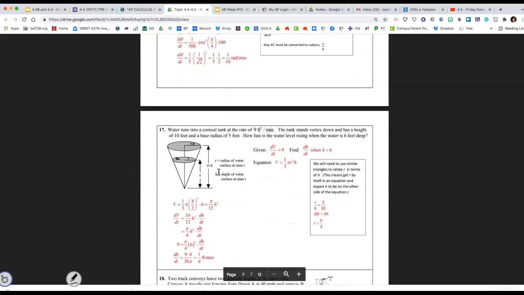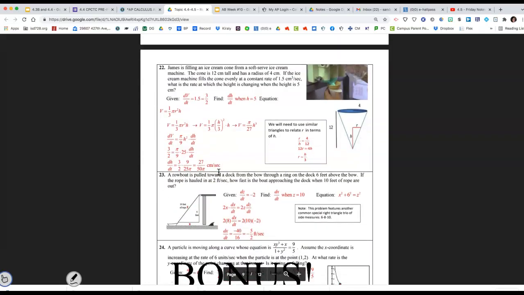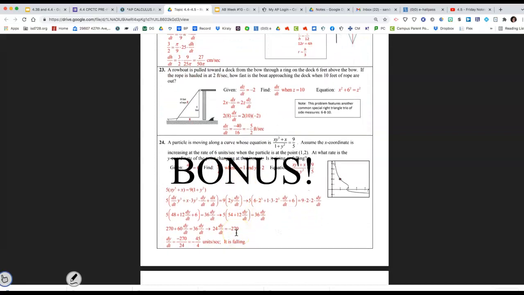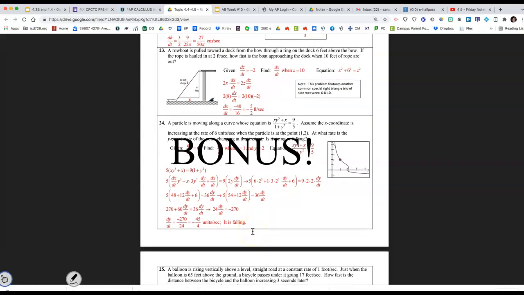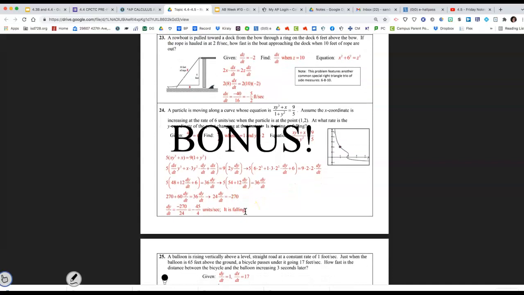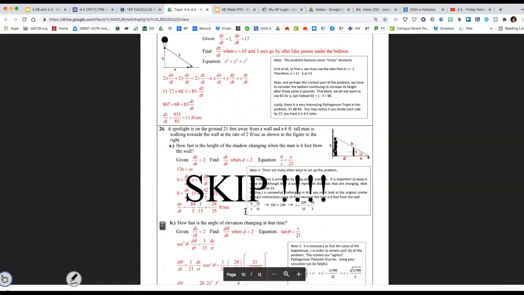So the other one, as I scroll through here, is a bonus for 24. So again, if you're going to go on to higher levels of math, I would try number 24. I've never seen one like that on the AP exam, though. But it's a good problem. We don't all need to be there right now, though. So 24 is a bonus.